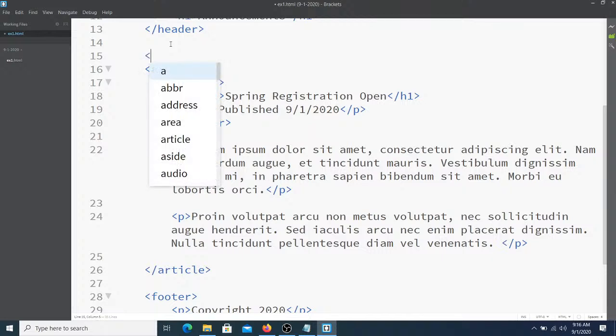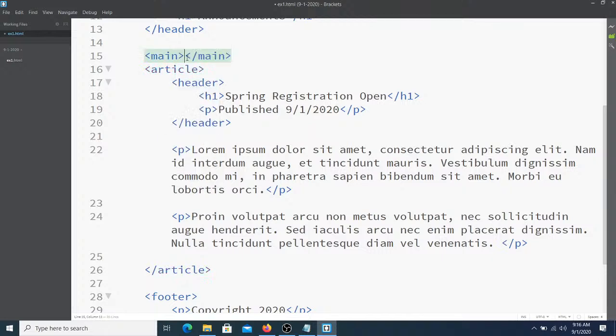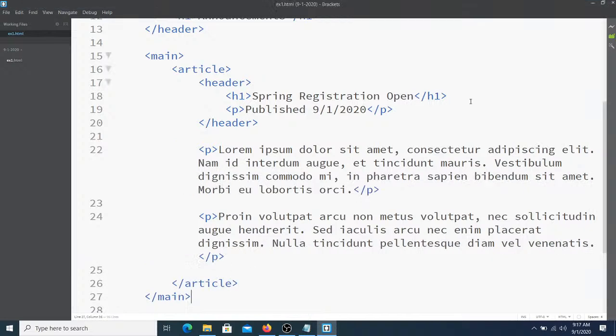What's very common to do is to surround that inside of a tag called main. So let's go ahead and do that. So notice that it automatically closed. So what I have to do is I have to cut and paste this down here. And as soon as I save, because I have that Beautify plugin, it handles all of this for me. So we've got inside of main, we wouldn't have 5 mains. We'd have 1 main, 5 articles, and each of those articles would follow this general structure.